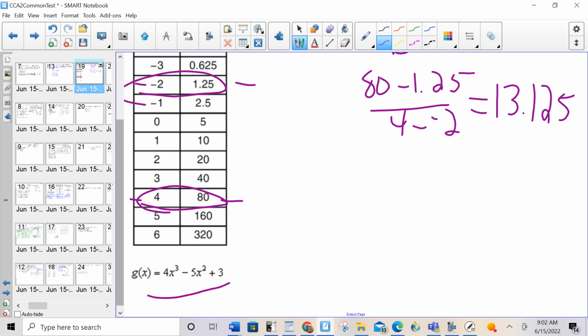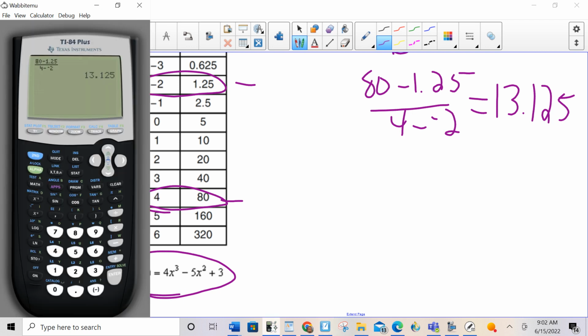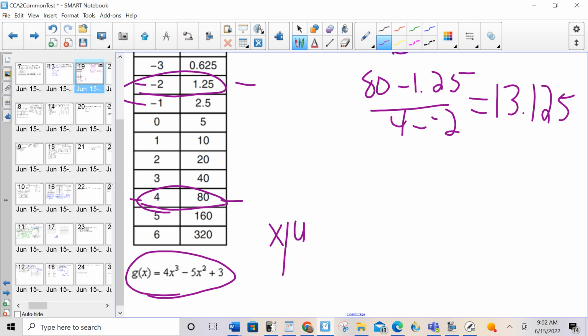Now there's another function. There's an equation. If they give you an equation, no matter how ugly looking it is, this one's really not that ugly looking. They tend to give you some really nasty looking stuff. Who cares? It's average rate of change. It's easy. We type it into y equals 4x to the power of 3 minus 5x squared plus 3. I go to my table of values. And I'm going to write down my negative 2 and my 4. Again, it has to tell you what you're finding the average rate of change between.